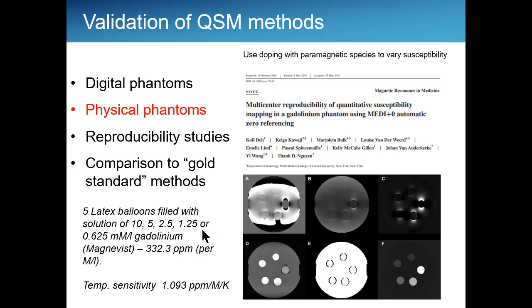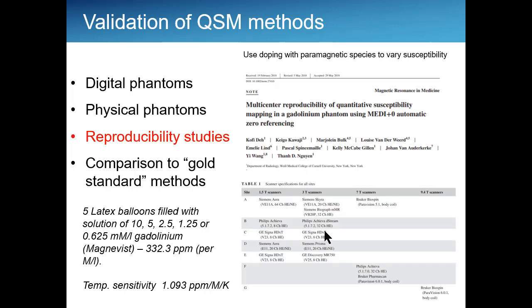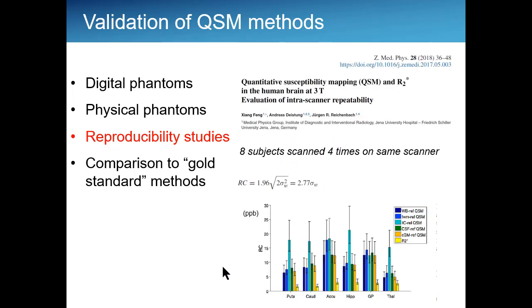As was pointed out in the previous presentation, it's worth bearing in mind that paramagnetic materials have a temperature-dependent susceptibility. The diamagnetic susceptibility tends to be not so temperature-sensitive, except through variations in density. So they're able to use this phantom on a range of different sites to look at reproducibility of measurements.